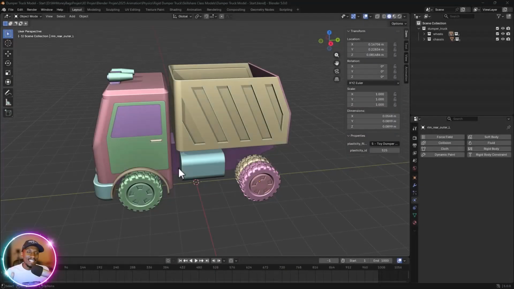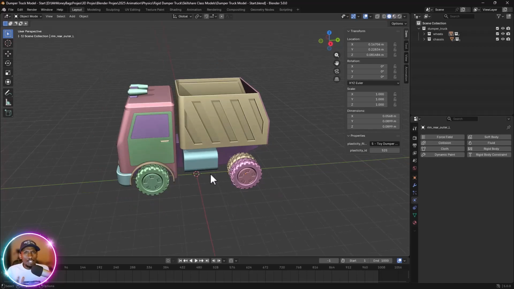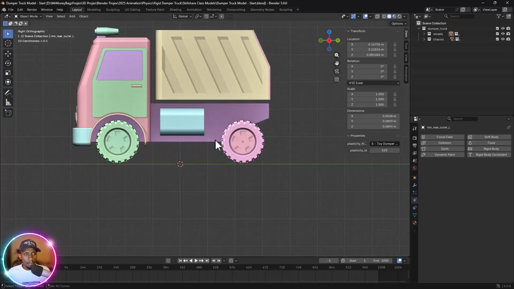And welcome back. It's time for us to create the collision shapes. In other words, the rigid bodies. They're also called collision shapes because they're the ones colliding in the physics world. One thing I need to mention about the way I model vehicles is if I switch to the side view, I always make sure my wheels are placed symmetrically in relation to the world origin.